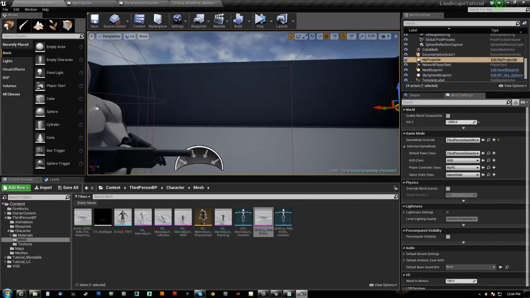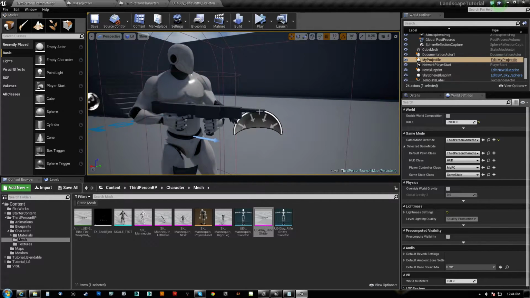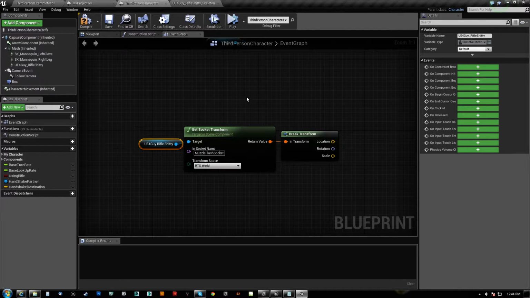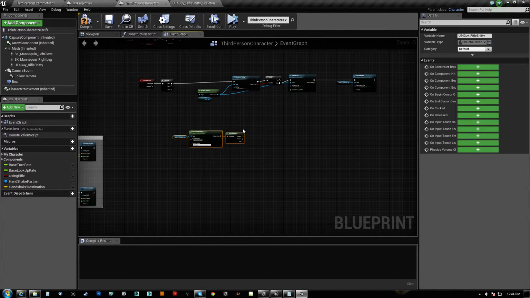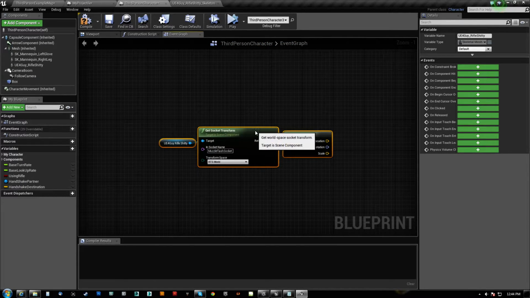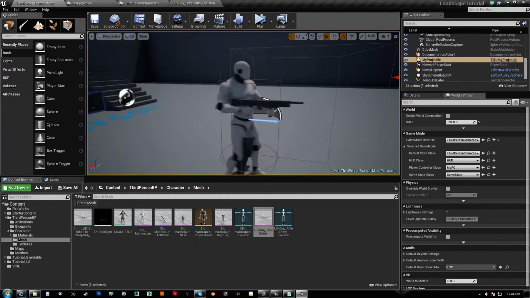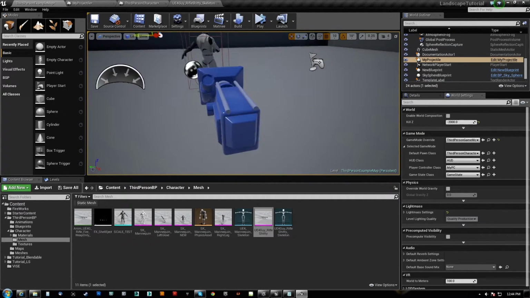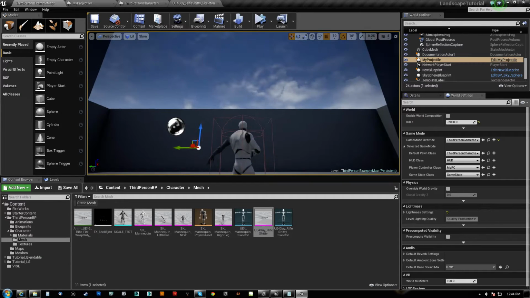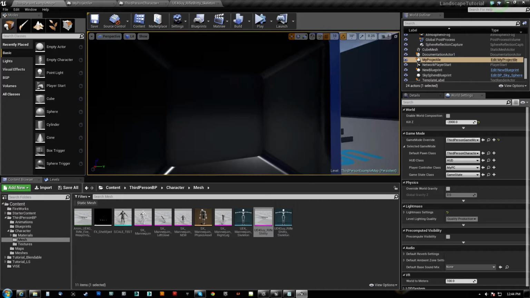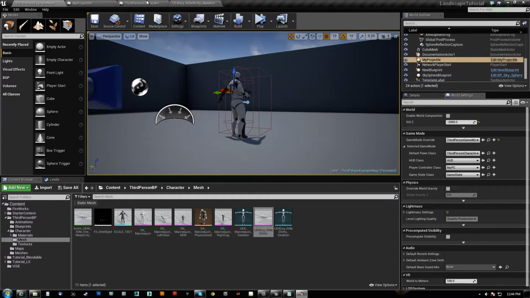But relative location is actually how far away is it from his own root, which would only be a couple of units. So we're good there, and then what we need to do is we need to run a trace from the center of the screen towards. Now there's one thing that we do know about this character, and is that he has a camera right here, and we do know that we are looking through this camera, and we also know that the center of this camera happens to be the center of our screen. So that's handy, and we're going to use it.